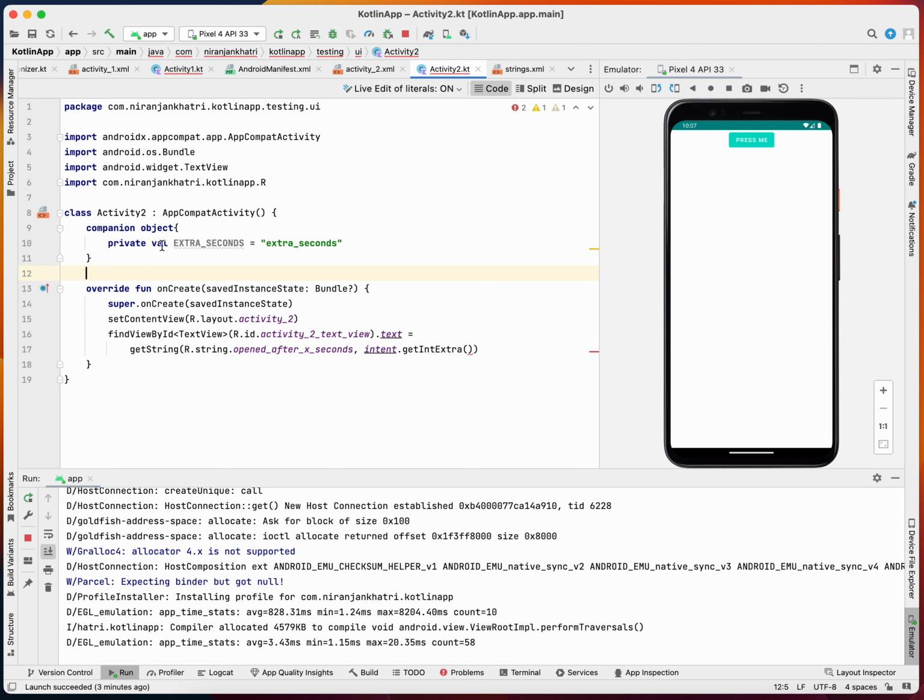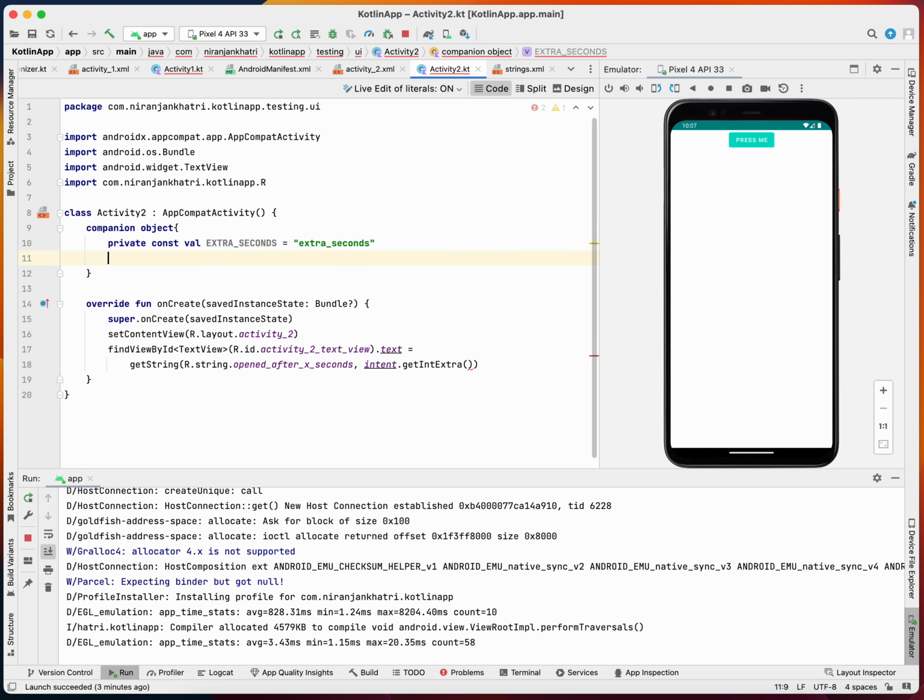Const, so now you can make it a constant, and then you have to create a new intent, context, seconds.